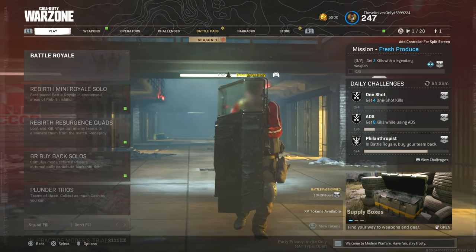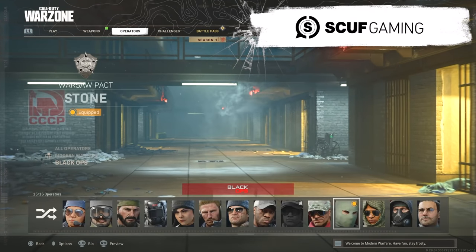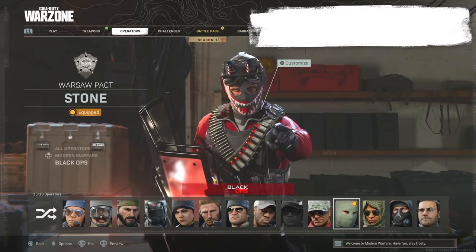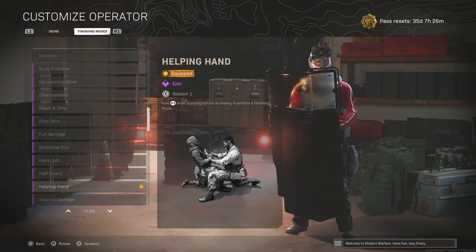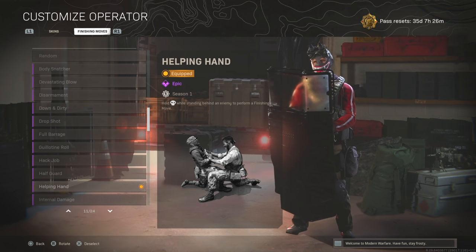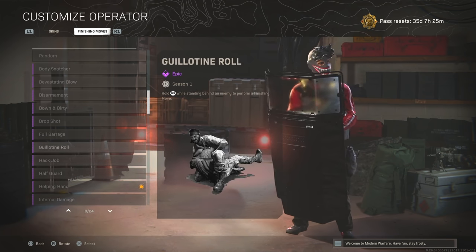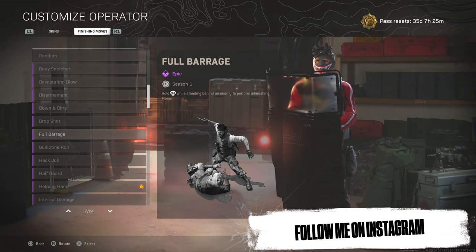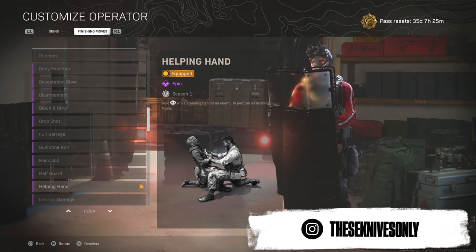The execution we're going to be using in today's video does incorporate a gun, but it's not our gun. In this bundle, it came with the wolf skin for Stone, and the execution is called the Helping Hand. In this execution, the enemy pulls a gun on you, you take over their hands, and you shove the gun under their chin, and you know what happens from there. I don't think the Helping Hand execution is as disrespectful as the full barrage execution, because you literally pimp slap them with a pistol, but it's still a very disrespectful execution for you to rock.